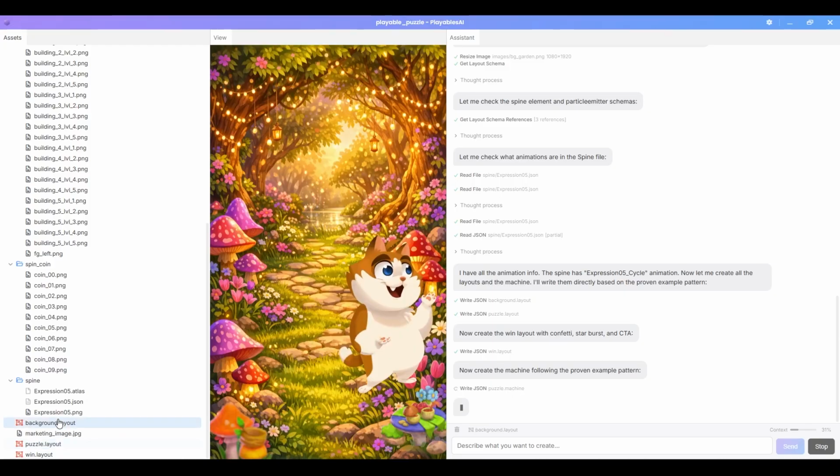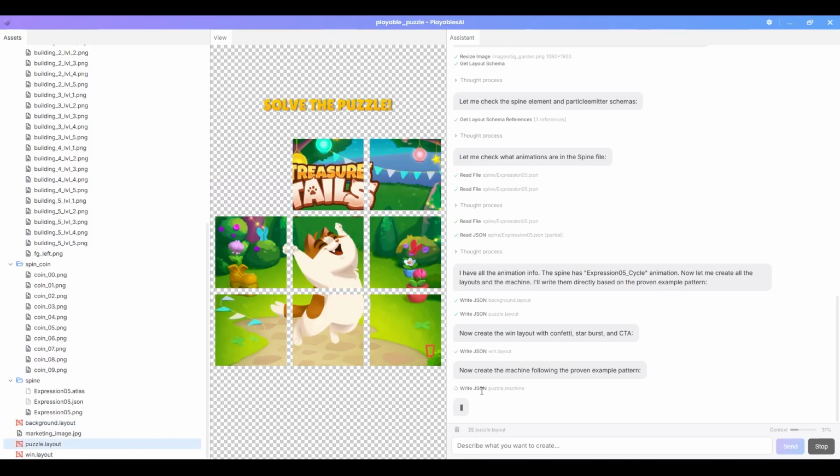Though I have to wonder how this background fits well with the puzzle. We're going to discuss that in a bit with the AI. It's now making the state machine, so the kind of orchestrator of this playable. So we have the layers, and then we have the machine which then connects all of these. So yes, the background and the puzzle are in different files, but the machine is what kind of layers them. I hope the background gets layered to the back indeed.